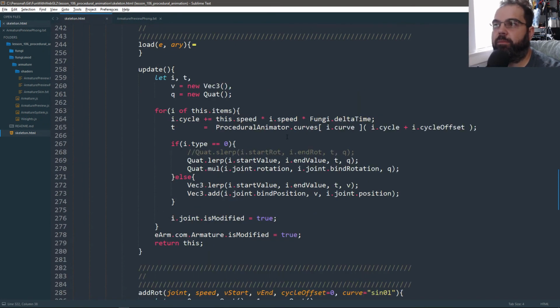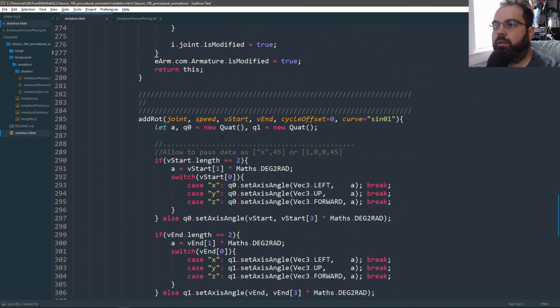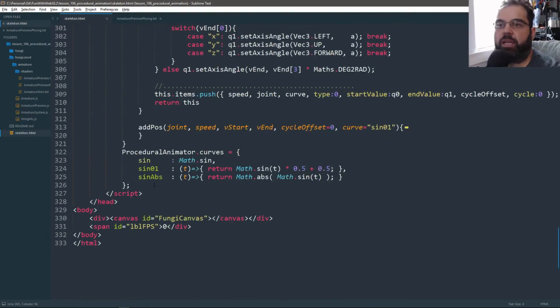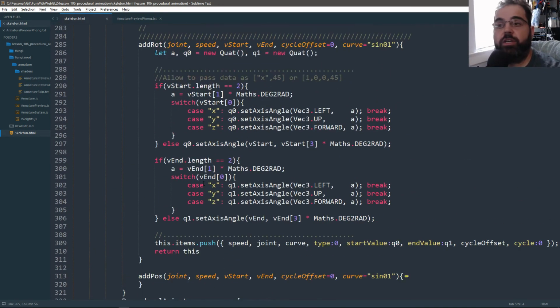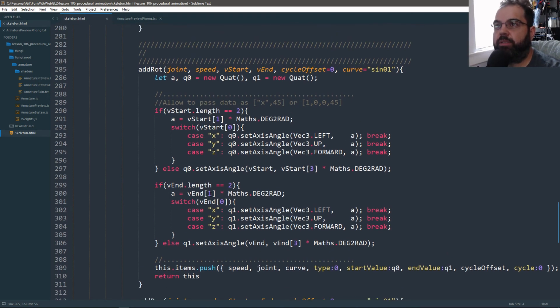Like I did up here in updates. It's kind of like a function pointer. Like I said, I made it really easy. I can just add more curves to it and then use the name of it, and it's a function pointer. So this little object can be used to animate pretty decently.